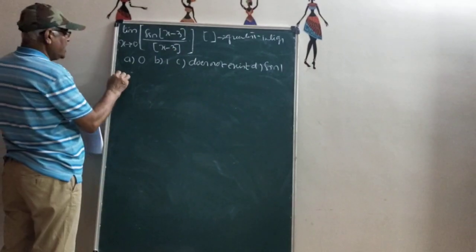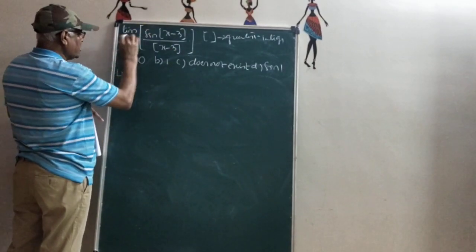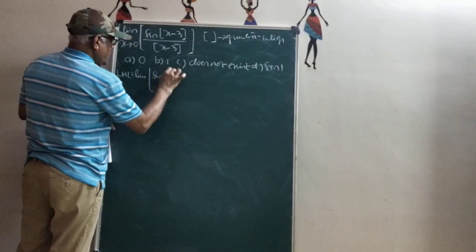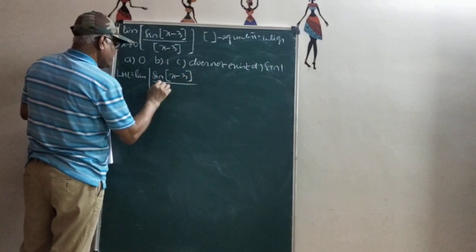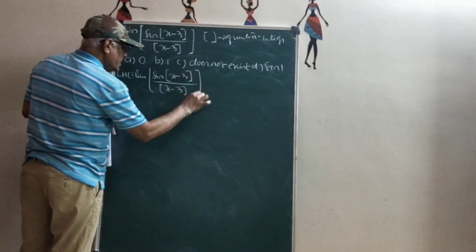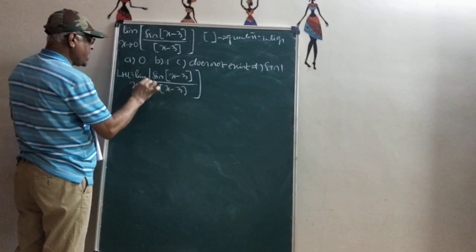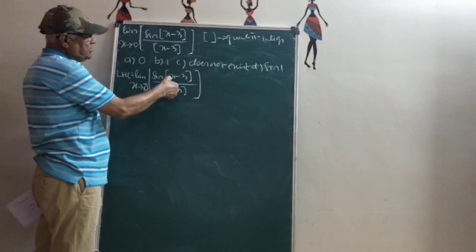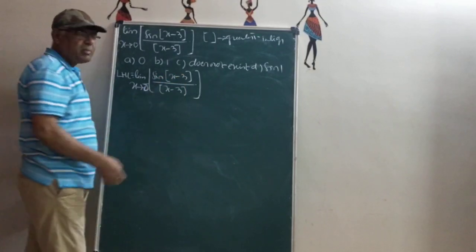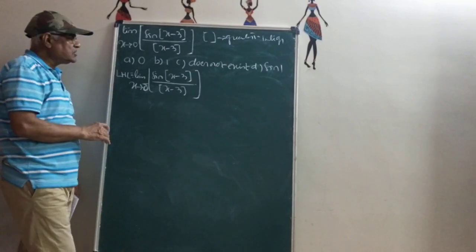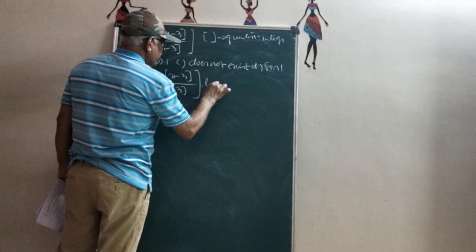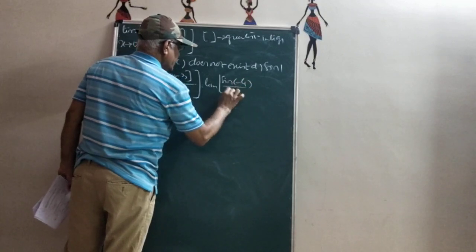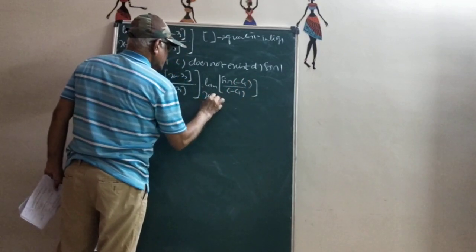Now even then we will calculate here LHL, be very particular about this one: the limit of the sine of the greatest integer x minus 3, divided by the greatest integer x minus 3, as x tends to 0 minus. Now 0 minus means less than 0. Take one value, say minus half. Minus half minus 3 is minus 3.5. What is the integer not crossing minus 3.5? It is minus 4. So the limit is sine of minus 4 divided by minus 4 as x tends to 0.